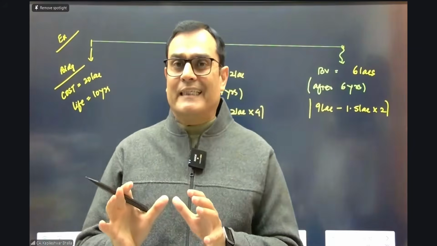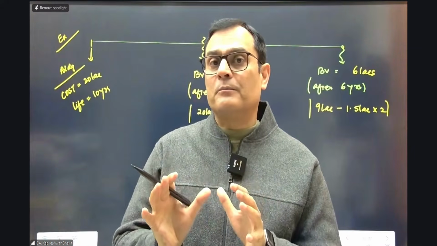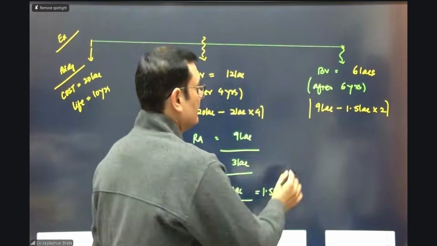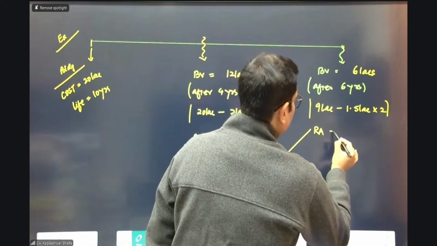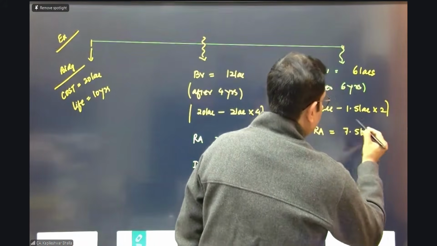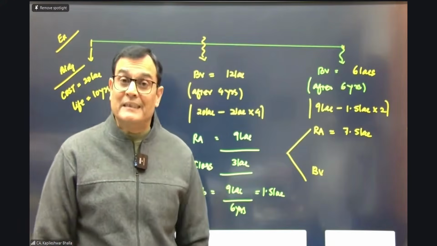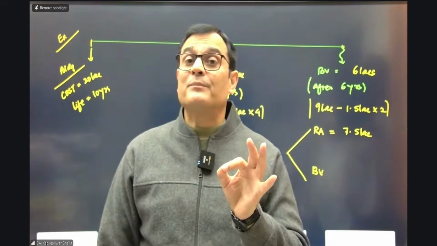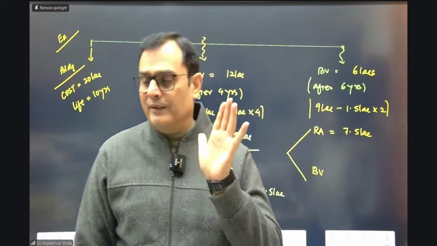Now let's give you some data. Now let's say there are indications of reversal of impairment and let's see. So let's first of all consider the recoverable amount. Let's say I give you the recoverable amount is 7.5 lakhs. Can you tell me what is the book value which would have been had there been no impairment ever? Had there been no impairment, what would have been the book value in this case?